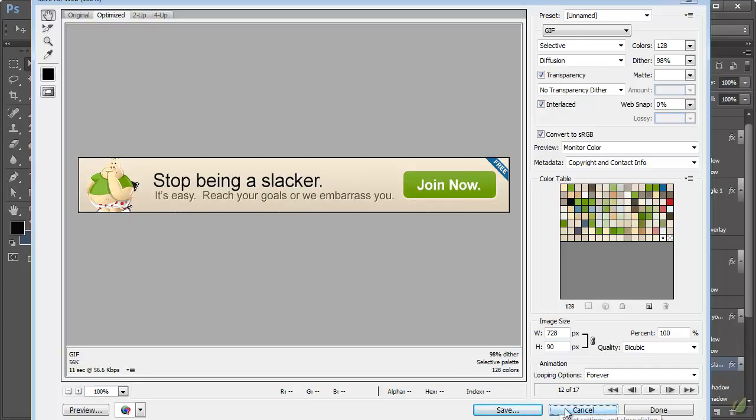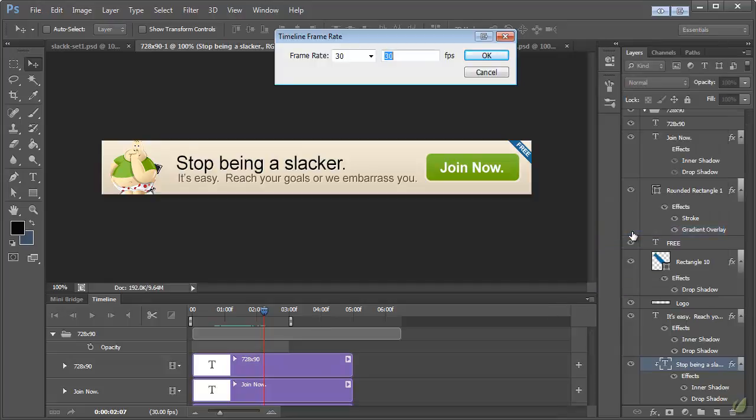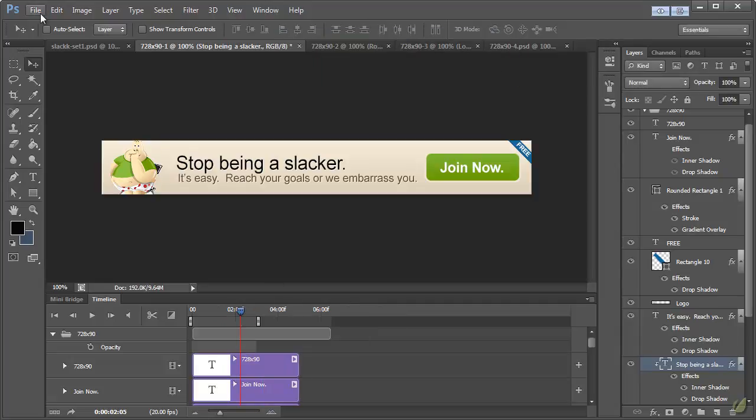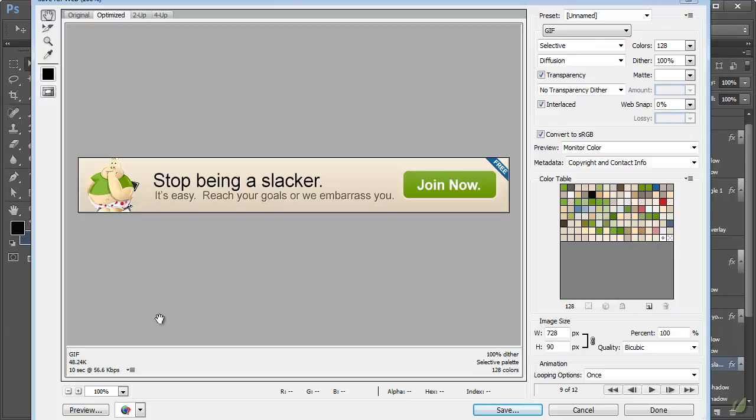But one of the best ways, I would say, to export these banners so that they're underneath the file size limit would be to play around with the animation timeline. Fewer frames and less tweening in an animation obviously means less file size. As I mentioned before, if we set the timeline frame rate from 30, say, down to 20, and we go to Save for Web, we'll see that we're almost there right off the bat. Where it was 67 before, now it's 53. Then we could change the colors down to 128, and now we're underneath 50, and it still looks good.